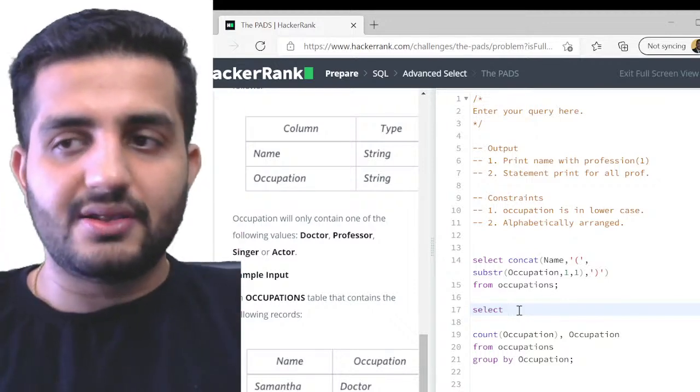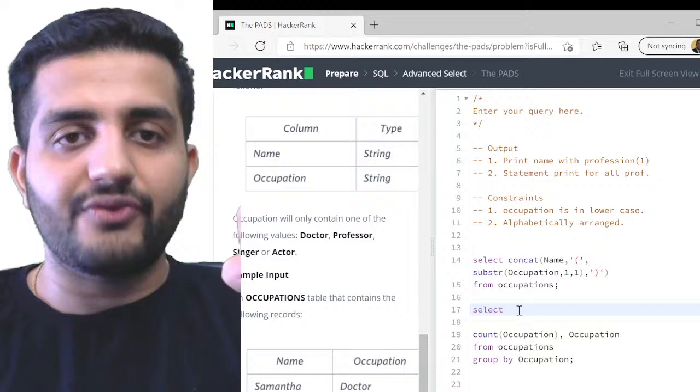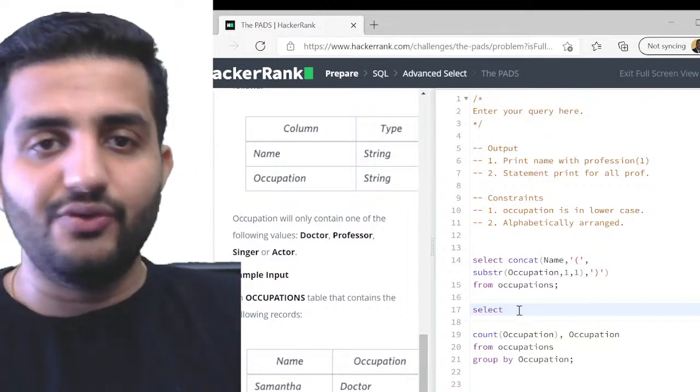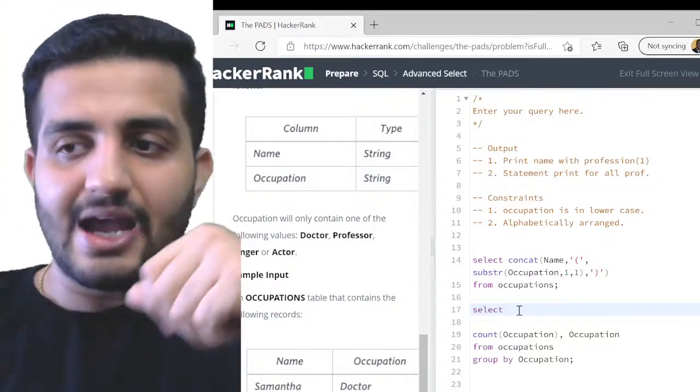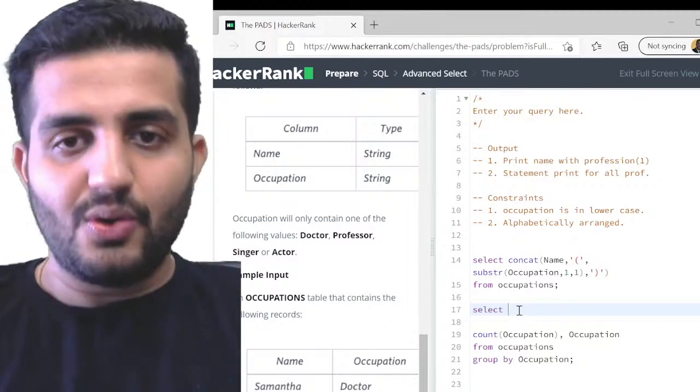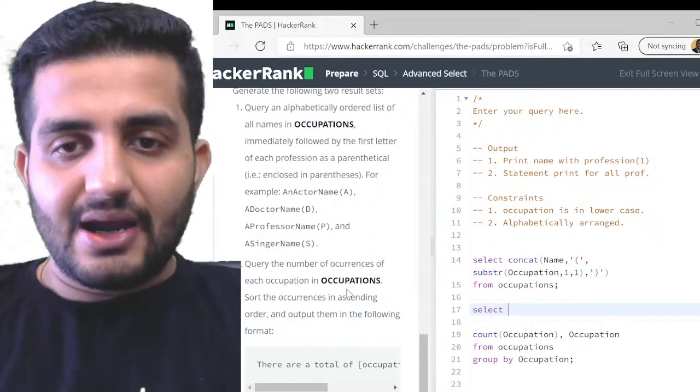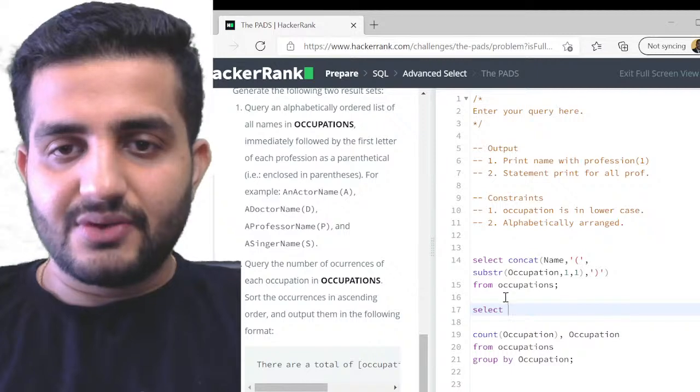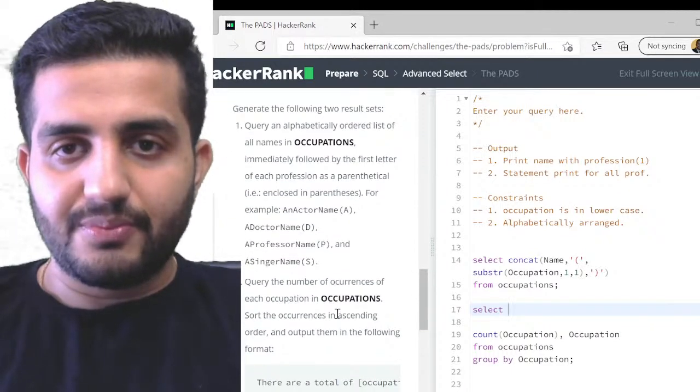Whatever you show, print is again an output for you, right? So view table kind of a thing, right? View output. So that is happening only through the select command. Alright. So do not get confused. It will be select only here. Now what, we'll just look at the constraint. Whatever we have to print.